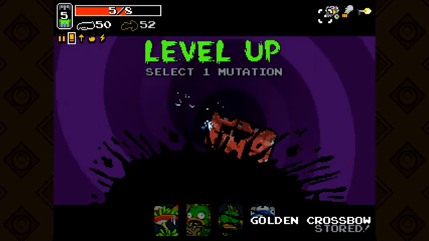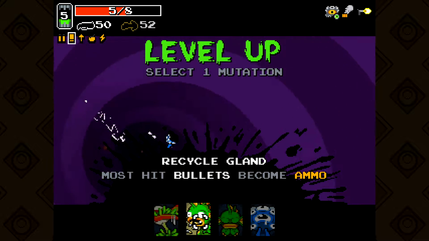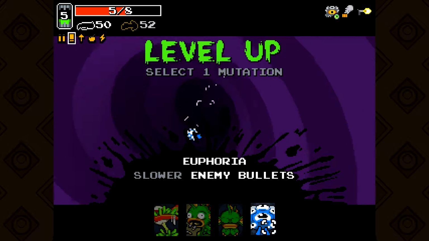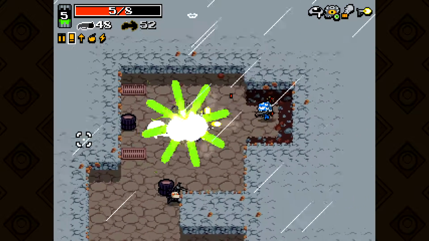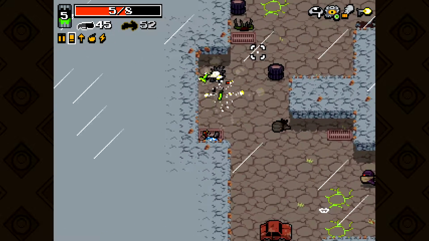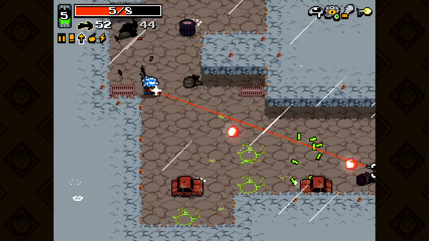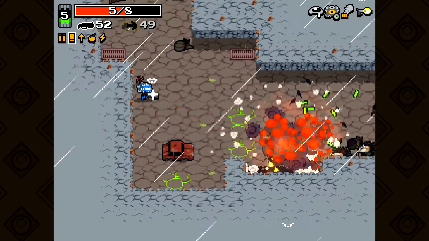That's not Euphoria. That is not Euphoria. Most bullets? Most bullets hit? I'm gonna get Euphoria. Most bullets hit becomes, what's the thing called? I don't know what that's called. Becomes ammo. Yeah. Wait, it's not piercing? It does not have piercing.